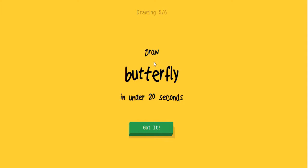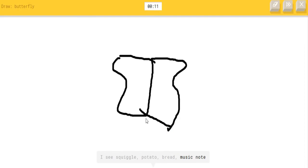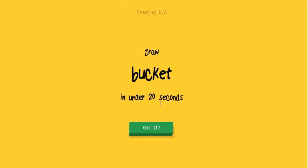Alright, so we've done five drawings. Now we're going to draw a butterfly in 20 seconds, which shouldn't be hard. So we're going to start like that, and we're going to get up, see squiggle. Up, and then we're going to do the same on that side. We go down like that. Or bread. And then that's going to come across. Or music note. And it's going to come across. I see camouflage. Camouflage, it's a butterfly. Or bear. And then we're going to draw some antennae. Oh, yep, I know. There you go. It's butterfly. It's a butterfly. Beautiful. This AI has gotten all of ours correct so far.